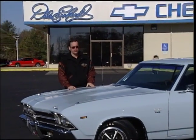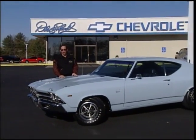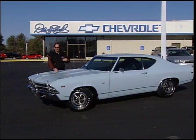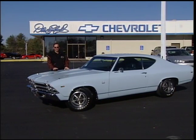By 1969, the Chevelle had become a real winner for Chevrolet. It was the ultimate muscle car as far as a big car went. You could order it with an L78, which was a 396, 375 horse. A lot of guys ordered it with a 4-speed and a 12-bolt, and you had a real performance package. If you wanted even more performance, you could have gone to Don Yenko and ordered the Yenko Chevelle.